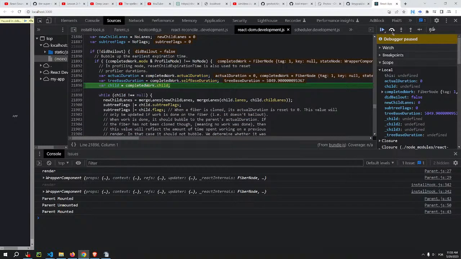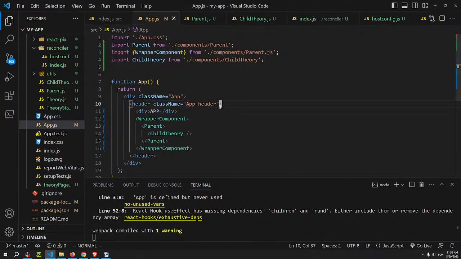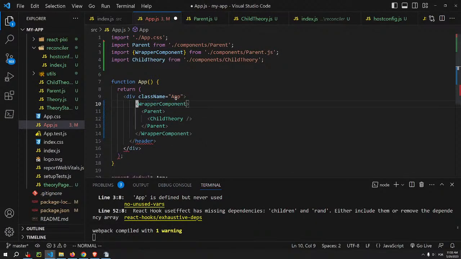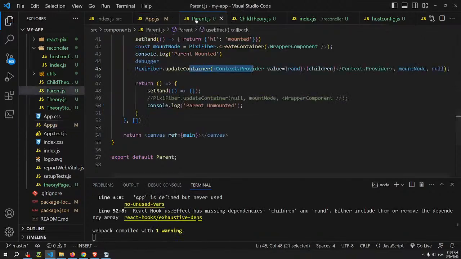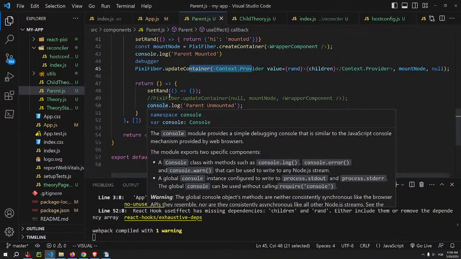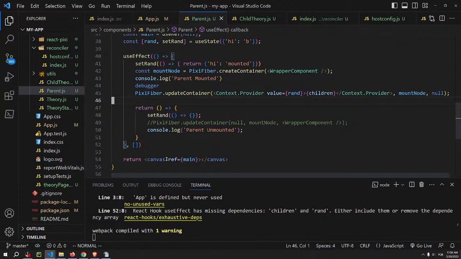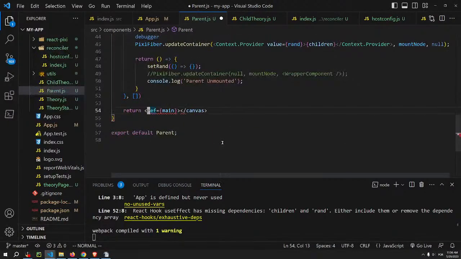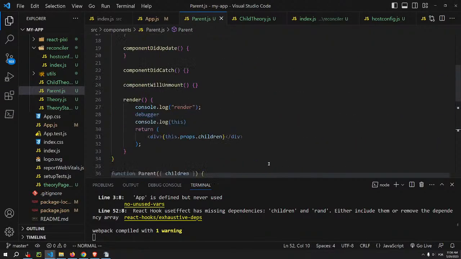Maybe the thing is, I don't think I can simplify. Actually, I can, I think. I'm just going to delete the stuff here that is irrelevant. Way less stuff to step through. Let me see if there's anything else I can remove. Yeah, let me think.